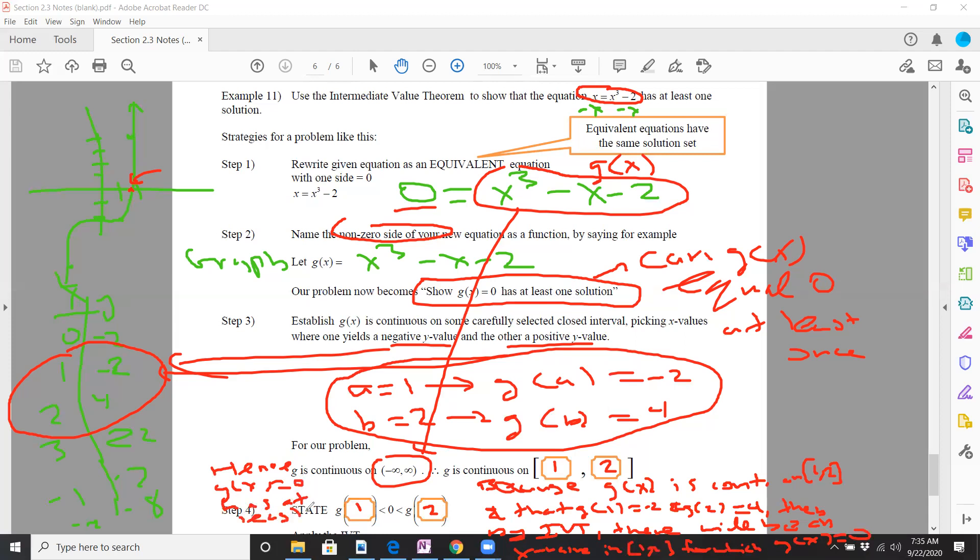So it's a lot of writing. And you do have to state by IVT that you're quoting it. So the things I care most about, usually this is a three-point problem. You got to say this, you got to quote this, and you got to show me this. The rest is all semantics at this point. You can write it in kind of a few different ways.